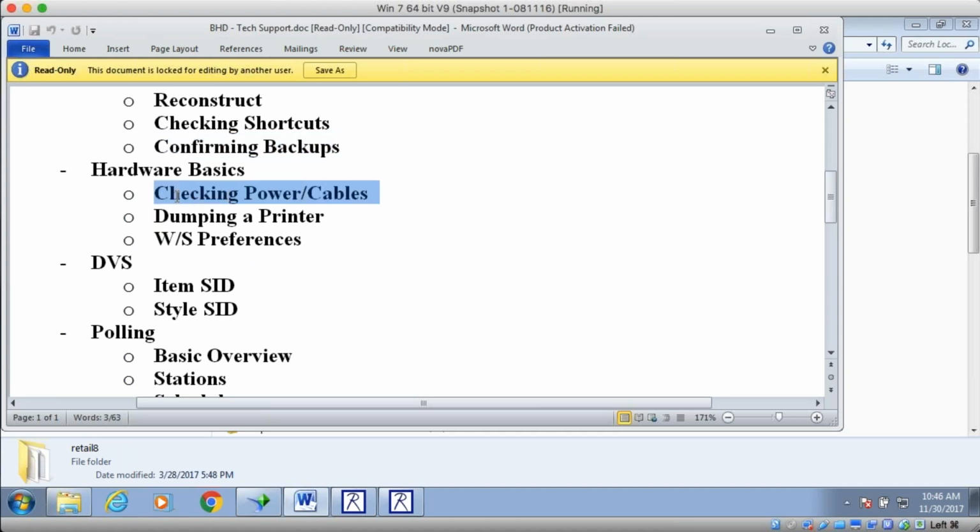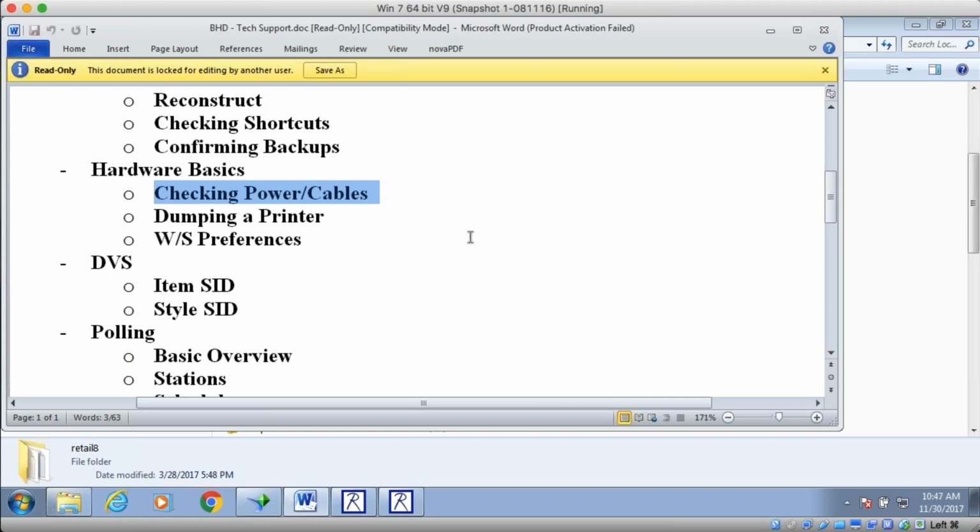Anyway, moving on here. Don't forget to look at the basics. That's all I'm going to say on that one. I've had clients, I said things to them like, check to make sure the keyboard's plugged in. They yelled at me for 5 minutes and then said, oh, wait a second, the keyboard's not plugged in. It's a bad feeling. We've had that happen. All of us have done that.